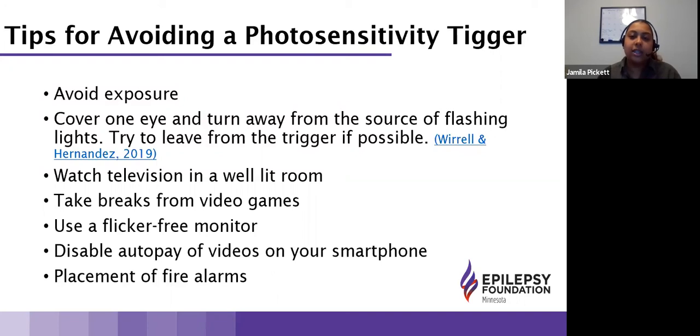And then another question I get quite a bit in regards to photosensitivity is the placement of fire alarms. By law, fire alarms not only have to make that noise so that people can hear it, but it also has to flash a light just in case there are individuals who cannot hear the alarm. And this is needed. We want to make sure that everybody is aware that they need to get somewhere safe. But there are some concerns for individuals that have photosensitivity.